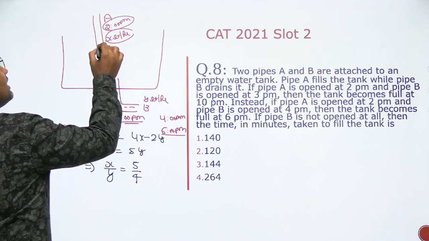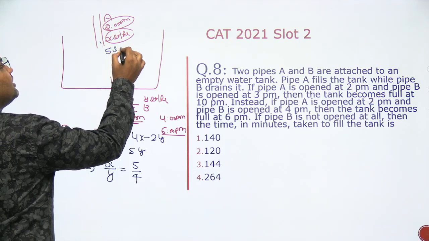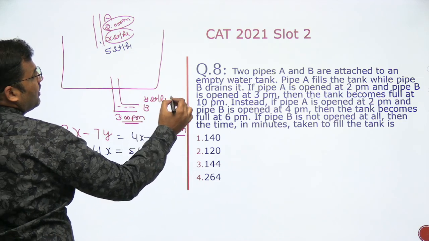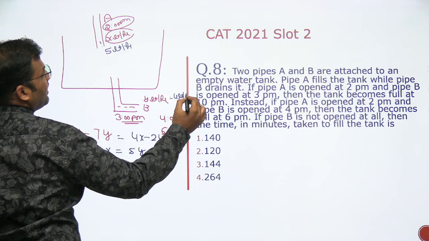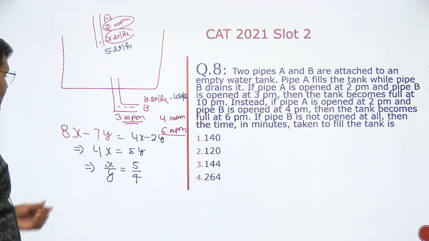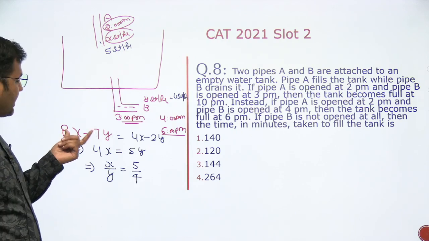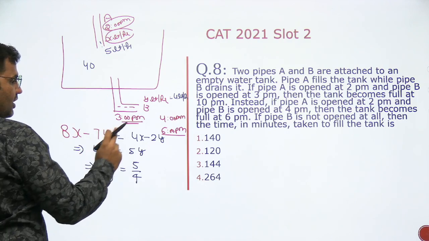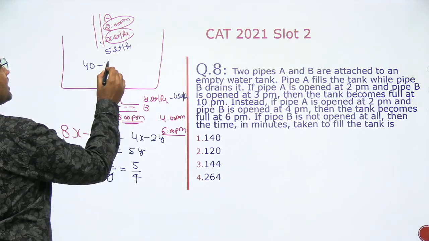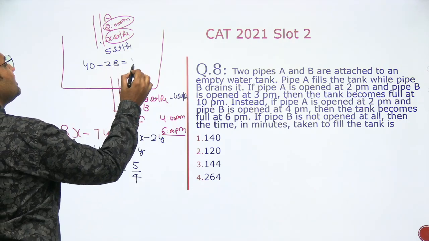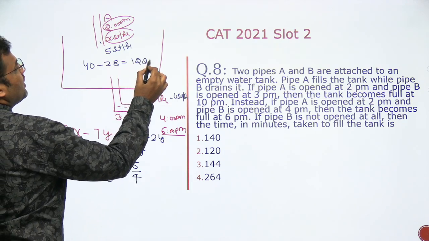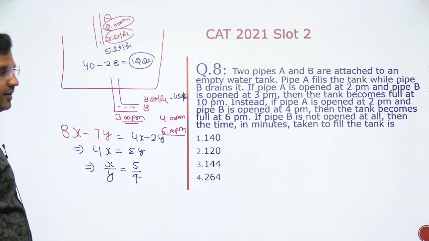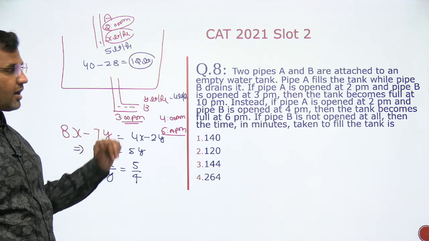That means, ye wale tank se agar 5 liter per hour pani aayega, to ye tap se 4 liter per hour ki speed se pani bahar jayega. And tank mein itna pani, 8 hours tak pani aayega 40 liter, 8 into 5, 40. Aur 7 hours mein jo pani bahar jayega, that would be 28 liter. So, can I say 12 liter is the whole capacity of the tank? So, pura jo tank hoga, wo 12 liter ka hoga.